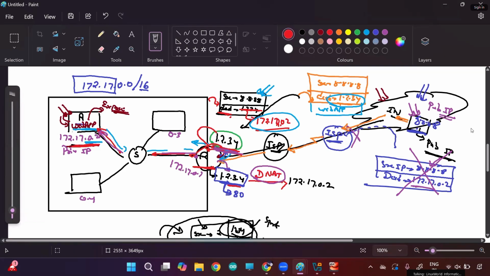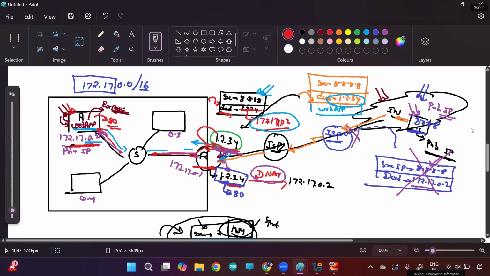A port will only come up when the program runs. The program will associate with the port number. If there is no program, there is no service, there is no process, there is no port number. The program in this case is running where? In a computer. So in a computer we are running a web server or web app, maybe with port number 80.